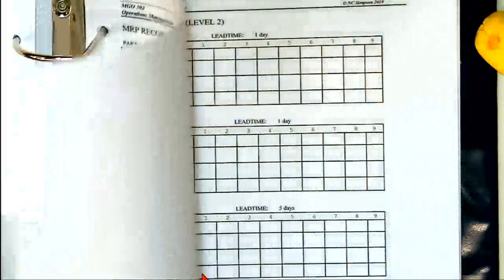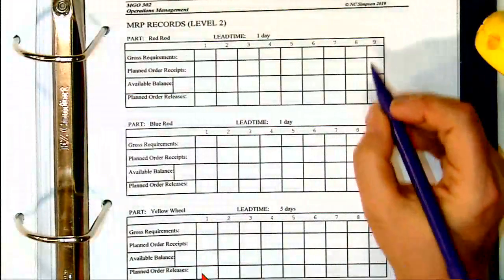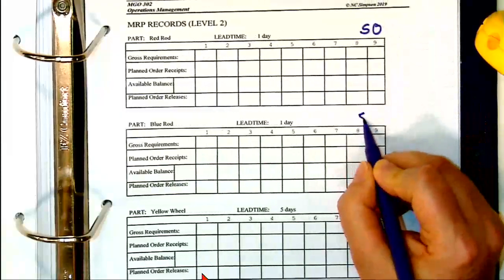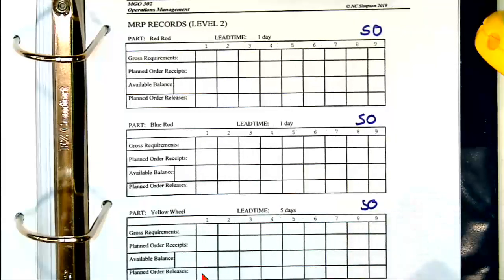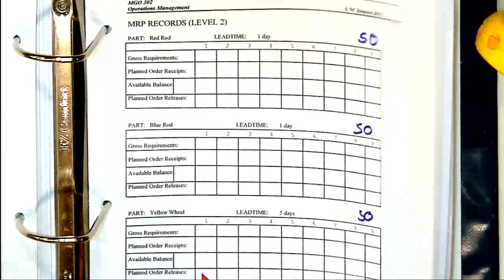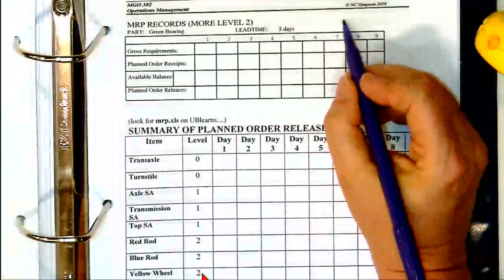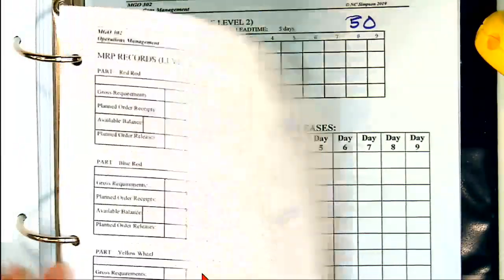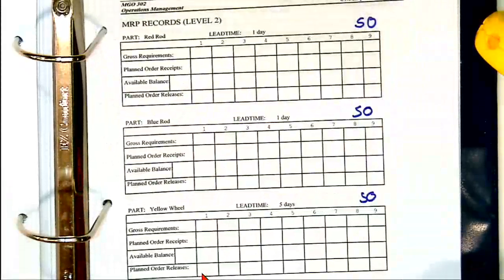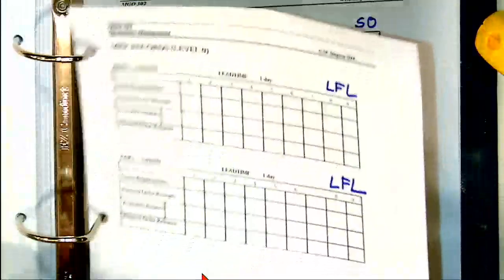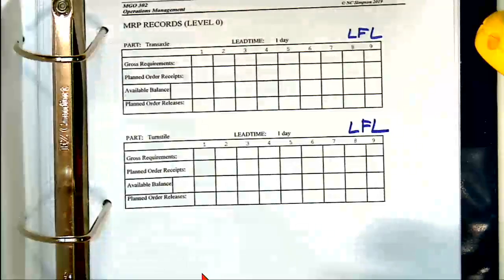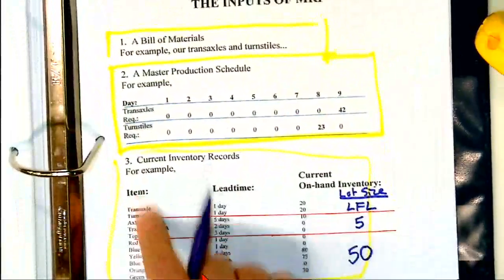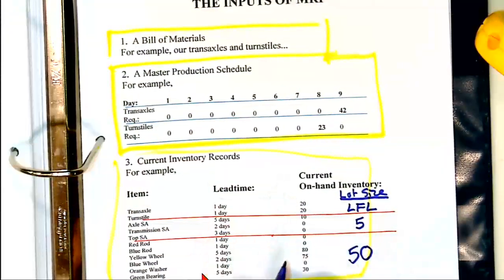There are a lot of other Tinker Toy parts. Their records are on the next page. I'm just getting set up, entering what I know, 50, 50, 50, 50. And then one of them didn't fit, so it's here, the green bearing. Okay, now I just want to check that I have entered everything that I do actually know. The labels were already there. The lead time's already there.